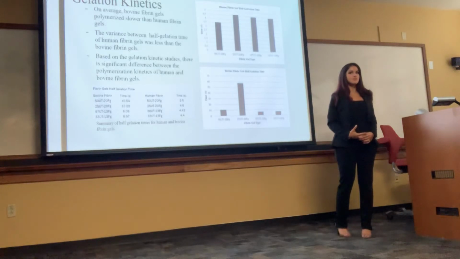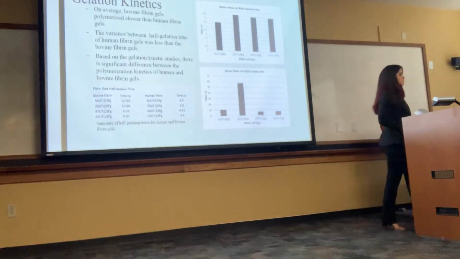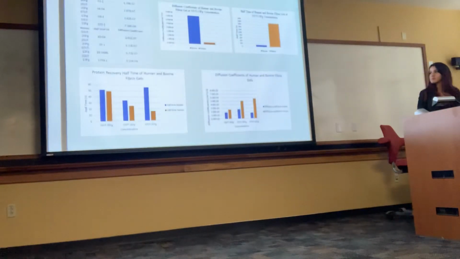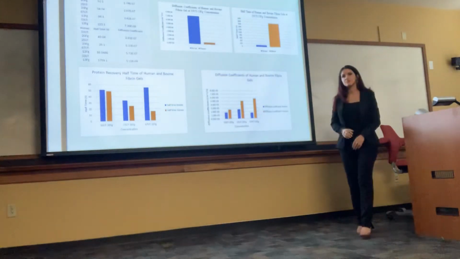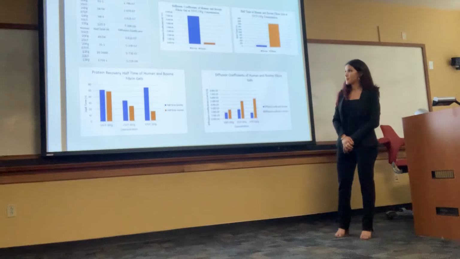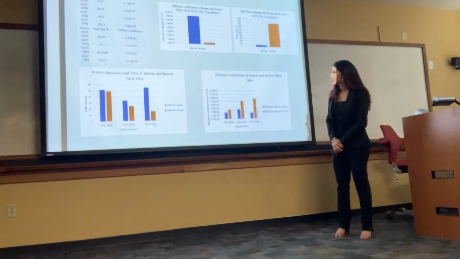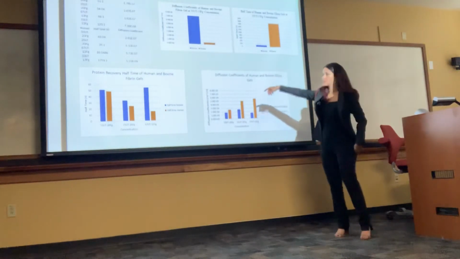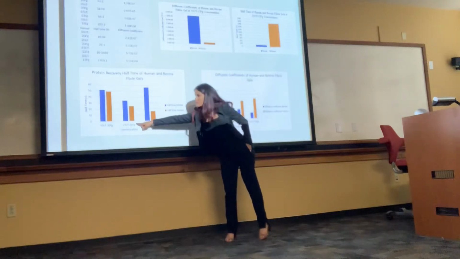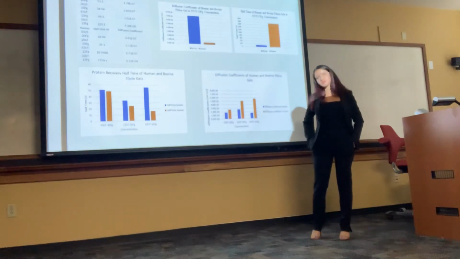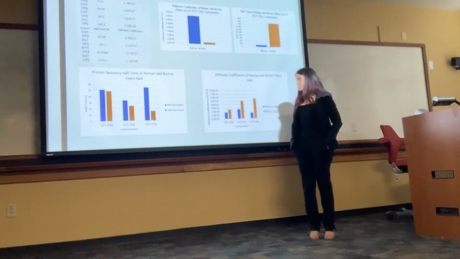Actually, that was the question that I was going to ask. Although, I think there's a slide or two for me here, one more. Yeah, here. So that recovery half time, right? The bovine also shows a weird nonlinear relationship. And is that one in the middle the same one that you had the outlier with in the previous slide? It is the same one right here, in the lower left, the 25 concentration. Yeah, that's the same concentration, yes. That's really odd. I mean, the human one shows this nice linear form. Right.